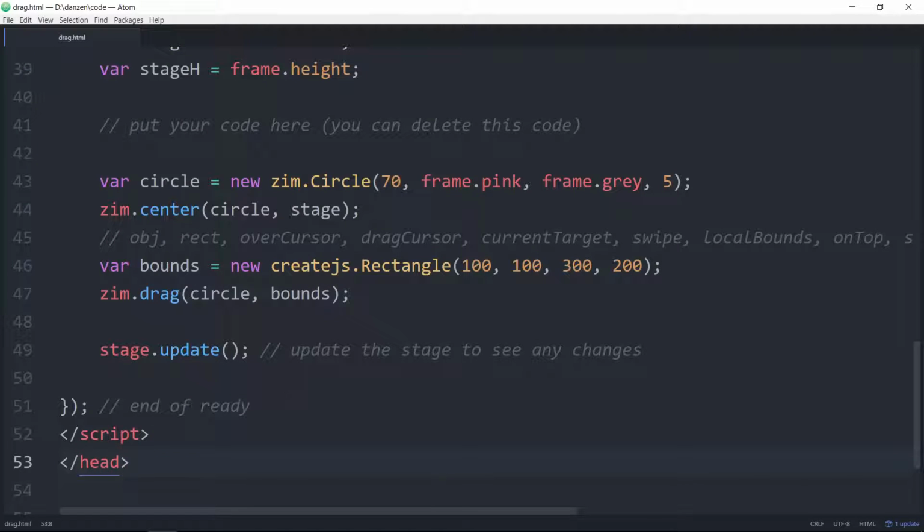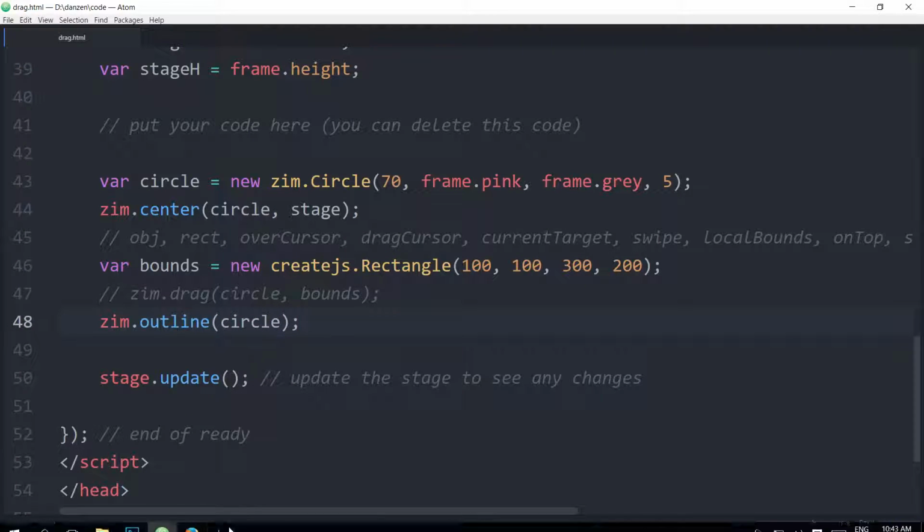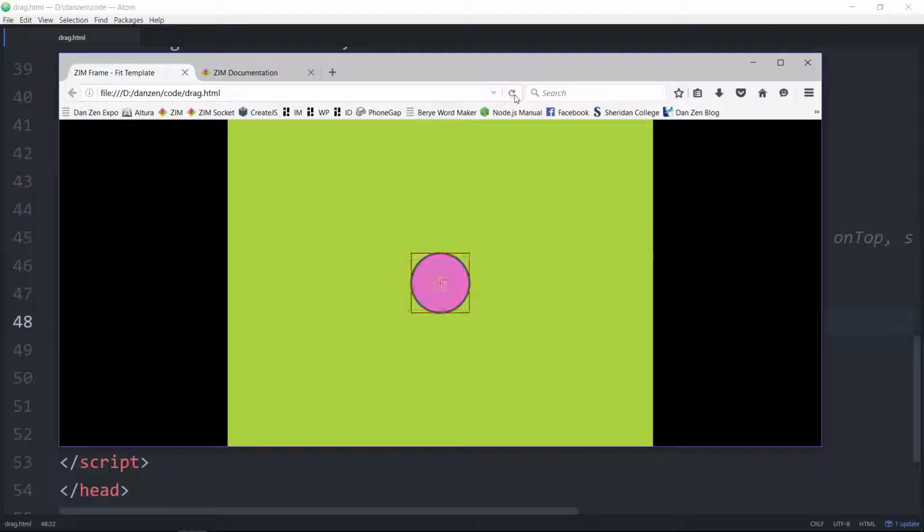All right, before we drag, we'll let it center, but I'd like to show you just to remind you where that registration point is. So we can go zim.outline circle, like so. And a refresh. So just to remind you, the registration point is in the center of the circle.